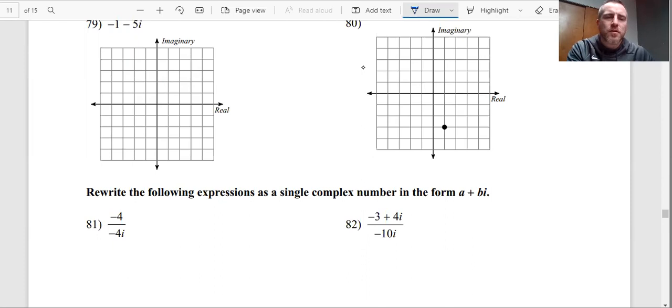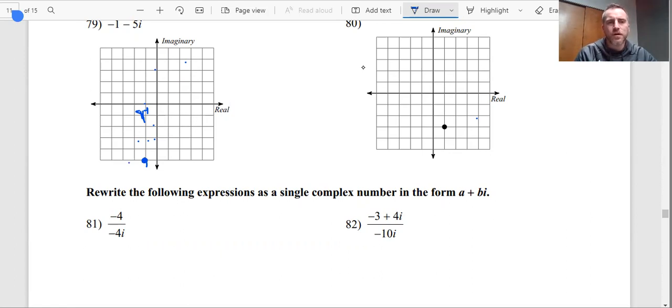All right. We want to graph a complex number, take a complex number off of a graph, but also find the modulus, which is just the distance of that point away from the origin. It's just using the Pythagorean theorem. So for the first one, -1 minus 5i, the -1 is the real part. And so on the real axis, we're going to find -1, which is right here. -1 is right here, and then -5i, this is the imaginary axis, traditionally the y-axis, -1, -2, -3, -4, -5. It's that point right down there. So that's the point.